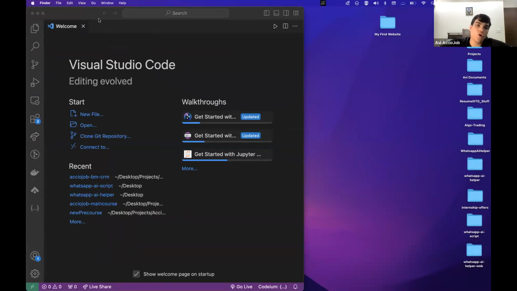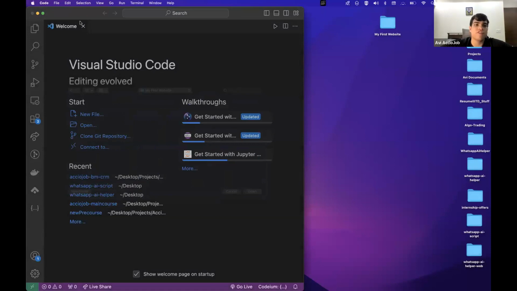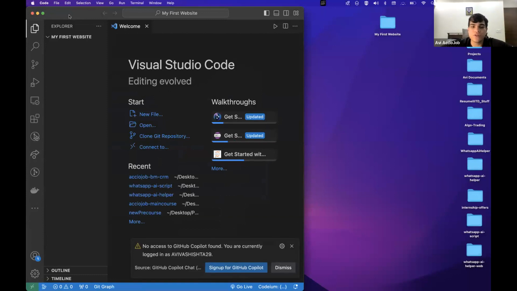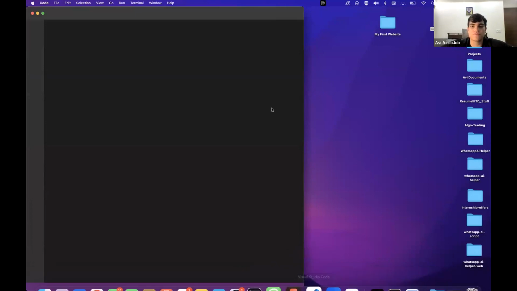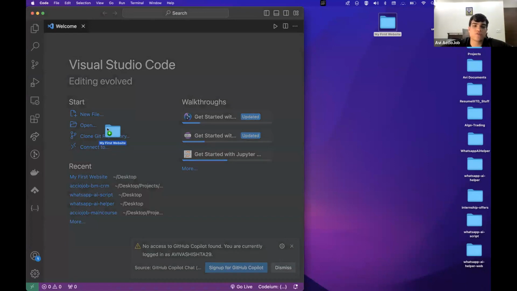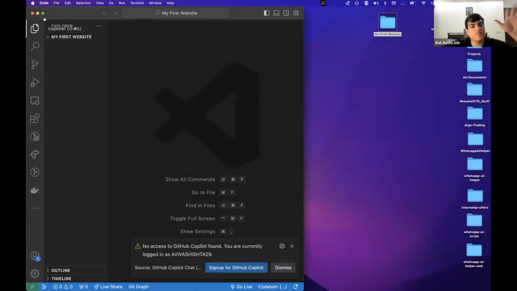Now there are two things. Open your VS Code. Either you will open the folder using VS Code like this, click on open and go to your folder. Once you open the folder, you will see everything over here. Or you can get rid of this, have a new window of your VS Code, and just drag and drop this folder. So what I did was I just opened this folder using my VS Code application. That is step one. Is this clear to everyone?